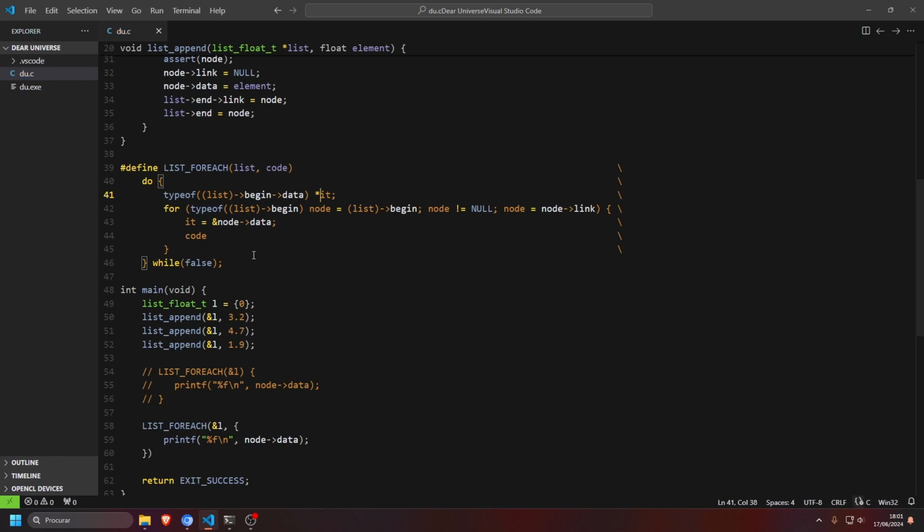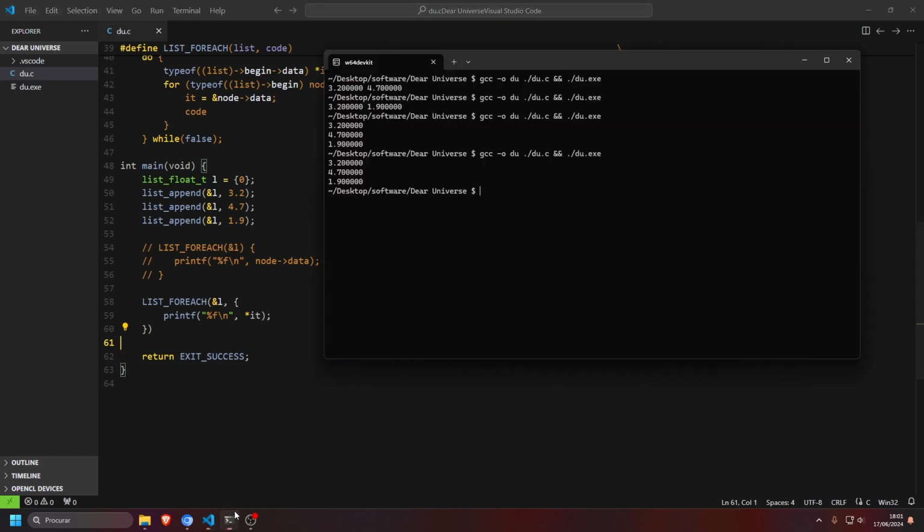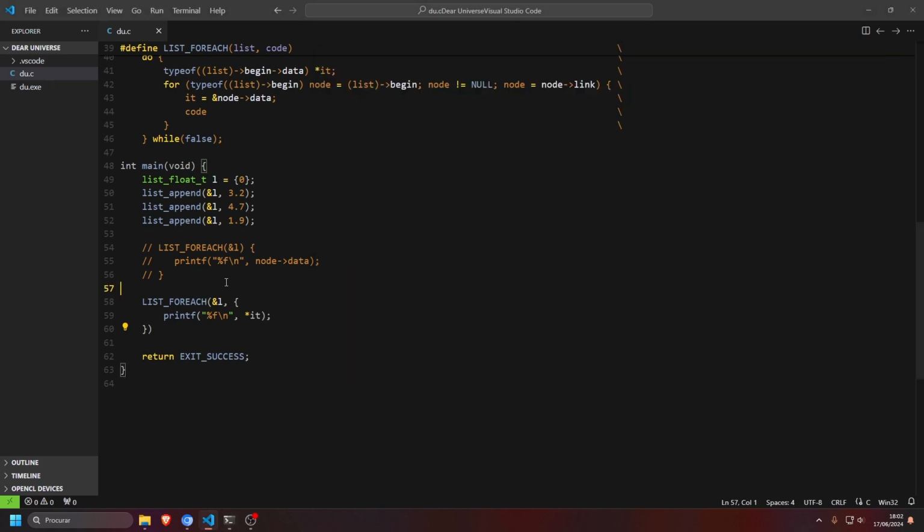All right, so this is the proper syntax to use typeof. So now we would say something like it, and this would be our iterator, right? I think I am happy with it. I think I'm happy because now we can say something like that, and this is going to work.